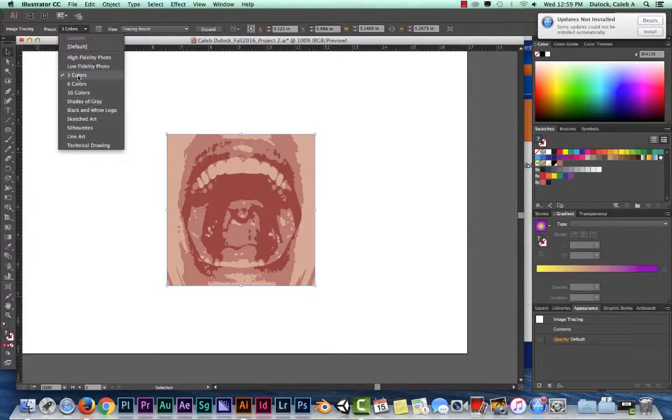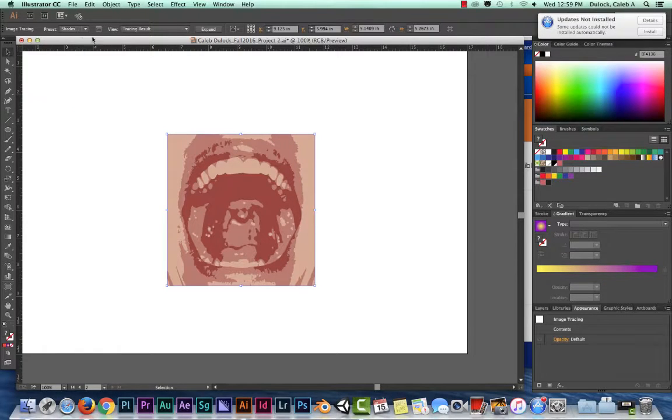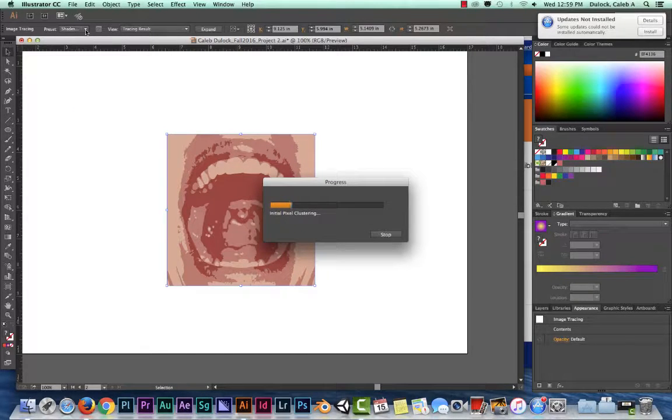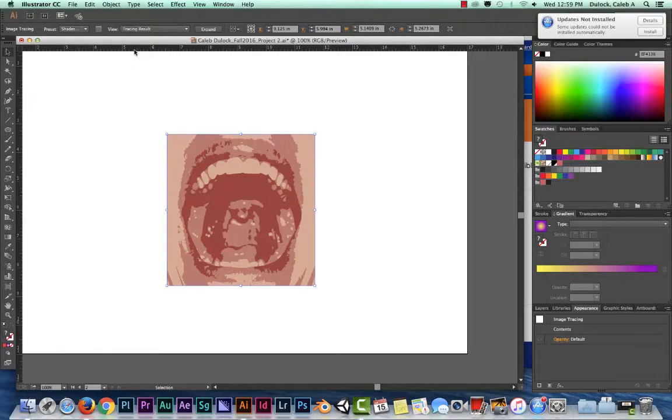We can also do other levels of color, shades of gray, so it's basically like doing the high fidelity photo, but using shades of gray tones instead. So there are a lot of these listed inside here that you can use to get a basic, simple tracing result. Now, if you ever want to come in and do further editing to this image, we will have to change some things about it. Now, there's the quick result for that.